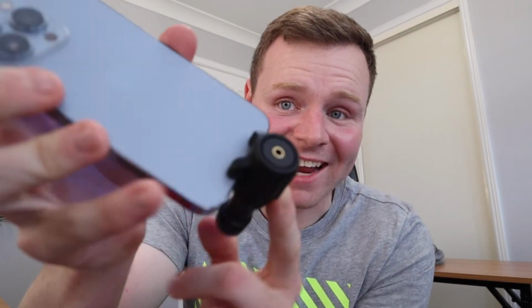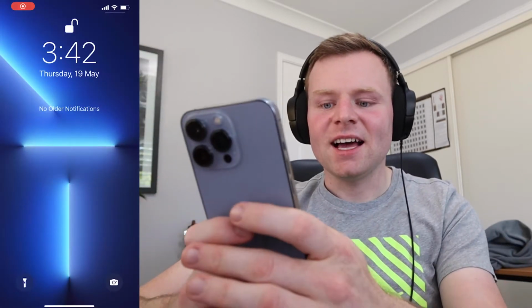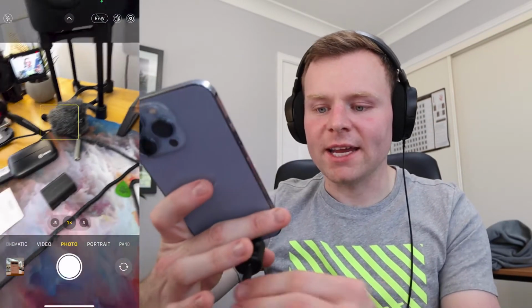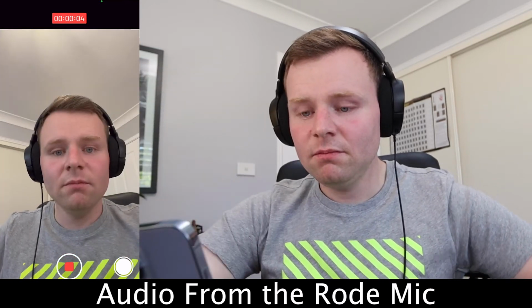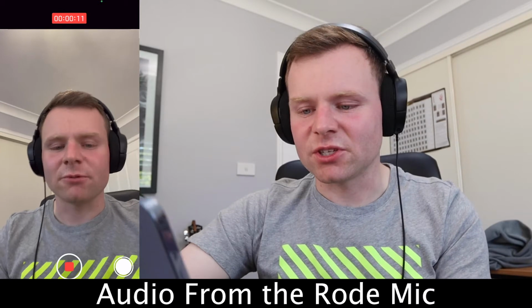That's how it works. And then I could use my headphones to actually listen back to audio. It's great because it's a jack, so you don't need this. I'm just going to use my gaming headset. I'm going to try and record while listening to the audio to see what it sounds like. Whoa. Okay. Yeah, wow. While I'm recording the screen, I could actually hear, whoa, that's great audio. That's great. So if I record this video, can I hear anything? No. I can't hear any audio while I'm recording video, but I can hear it while I'm recording the screen, which is really interesting.